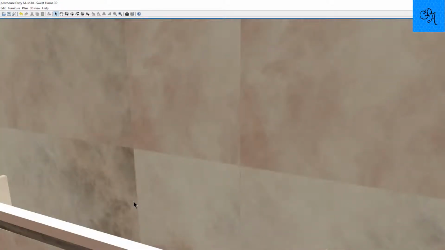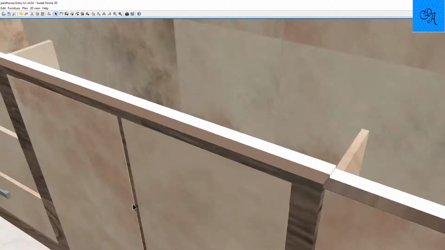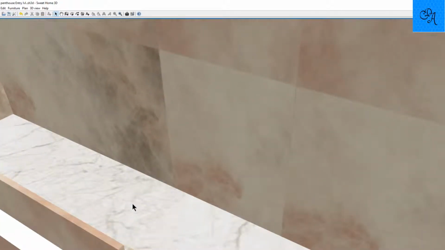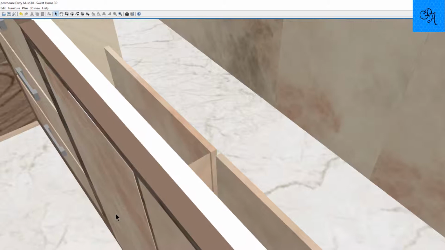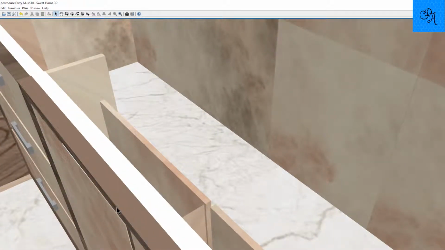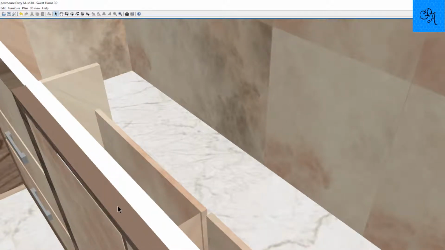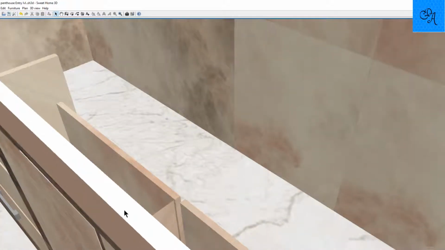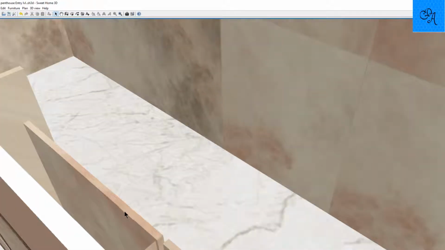But let's take a peek back here real quick. And if we simply scroll down, I'm going to talk about the frame rate thing in a little bit, because that was not always the case. So I will explain what happened. If you're a Sweet Home user, you already know what happened. But I'm going to go back here real quick and take a little sneak peek. I also want to make sure that the doors are lined up. And you can see a little bit of daylight in that left side cabinet door, so we have to address that. But the big problem are these fins in the back that came with the doors. We could not make those go away, so they're there, and we got to live with them.